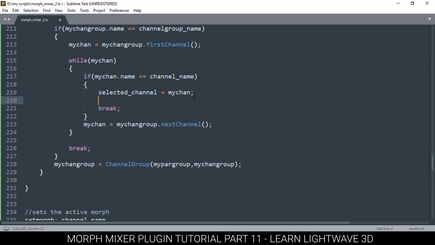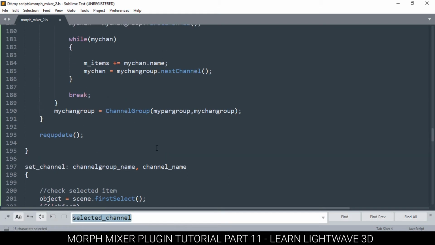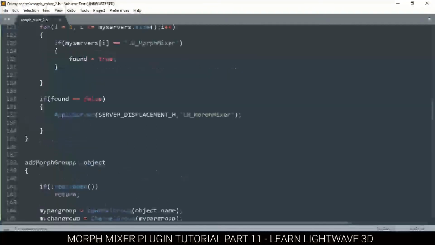So right where we're doing this, we can also set the selected channel group is equal to, as you have seen, this is the selected channel group right there, my channel group. Okay, we put it there and we're good to go. So wherever this is selected channel was used, I should also reset, because I had reset it somewhere.